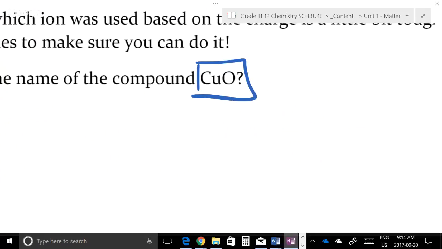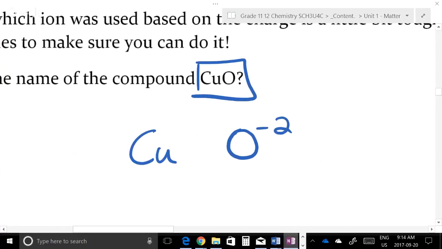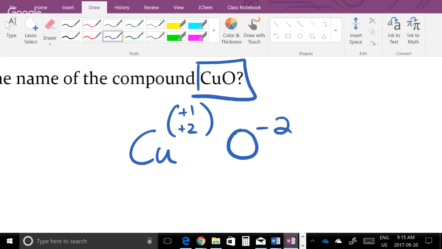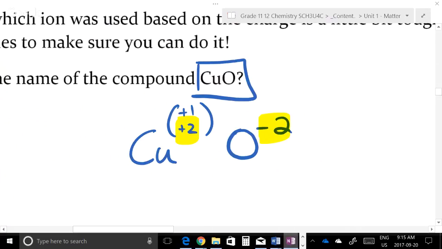Yes, absolutely. So what my possibilities are, I know that oxygen has what charge? -2. And then I have copper over here. Well, it could either be +1 or +2, right? We don't know which one. Well, looking here, if it ended up being a 1-to-1 ratio, which of these coppers did it have to be? Copper 2. Because only copper 2 cancels that -2.